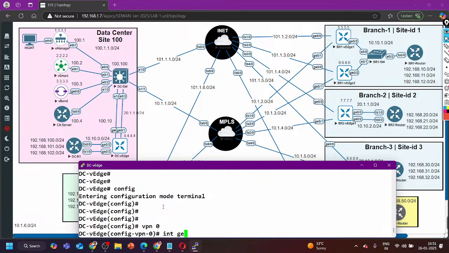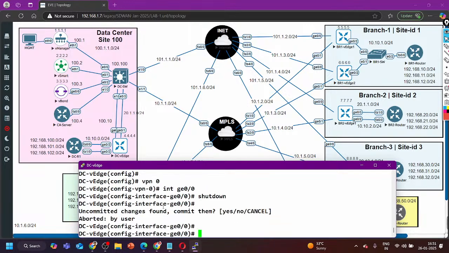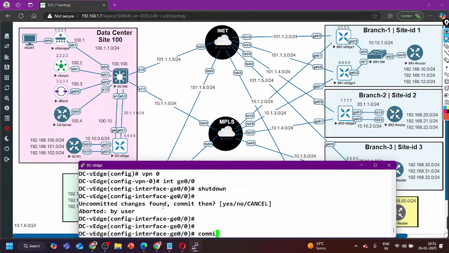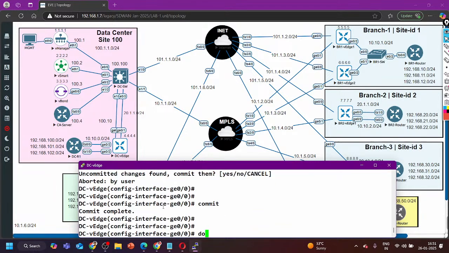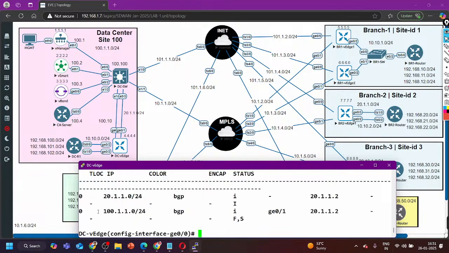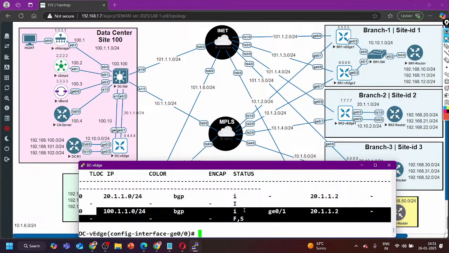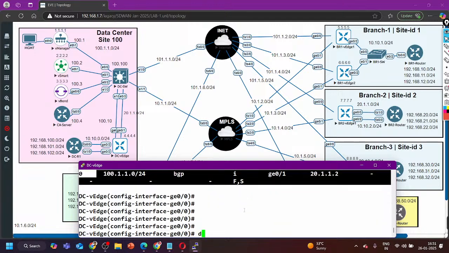Okay, interface 0/0 and shutdown. So the IP route prefix is coming now. Yeah, that prefix is coming. You already advertised it from BGP, no? That is what I am telling you. Check the control connection.